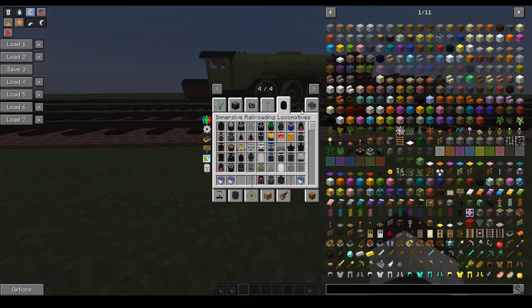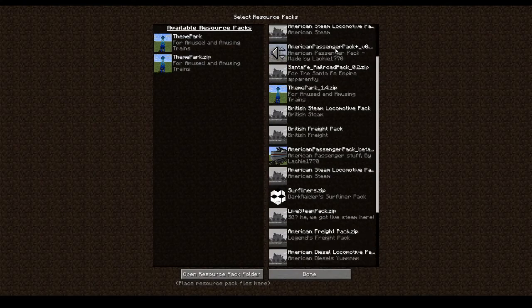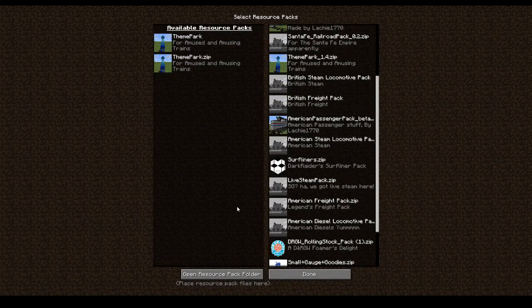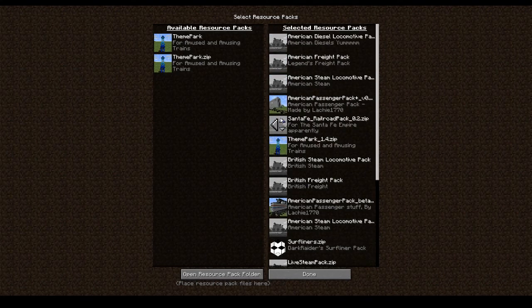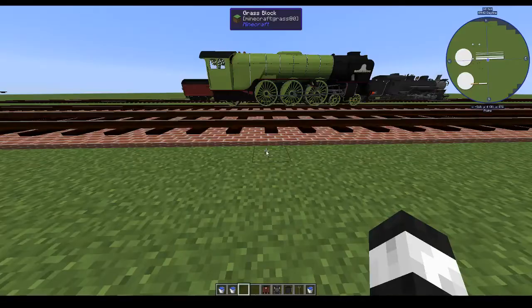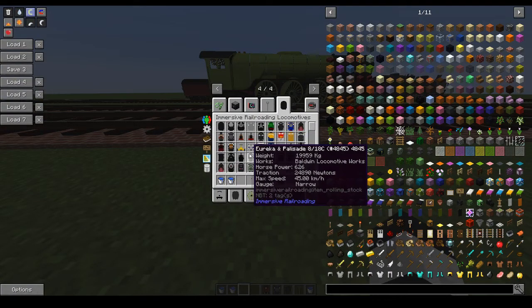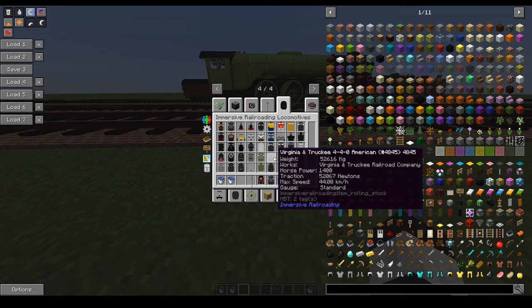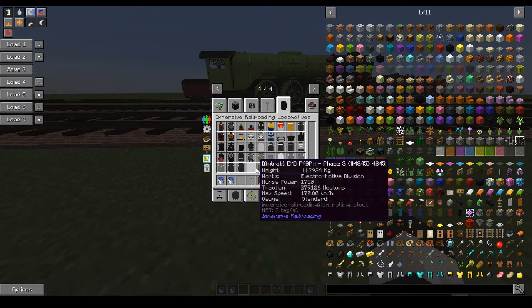So the way you deal with them is that if I go into options and resource packs, you'll notice on the left here, I've just got all these packs, and these are just added in like normal resource packs. If I press the open resource pack folder, you will see all these zip files or folders, and I just activate them like normal resource packs, and voila, they are added in. It's actually quite simple, works very well, and again, all the information on these is decided by the modeler and are added in via those resource packs.